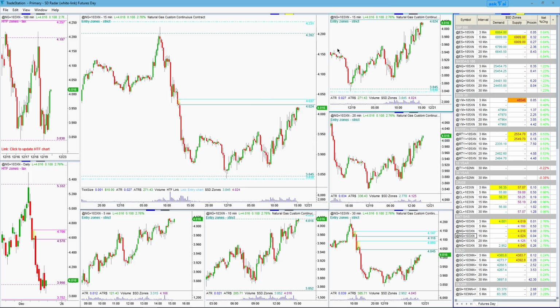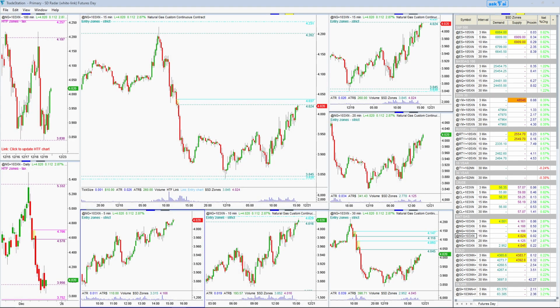So that's the layout of the charts. You have 6 charts now to fit the RadarScreen, and you have a much larger primary entry chart. And the goal is to encourage you to simply follow the RadarScreen, let it direct you to where the zones are, and then review that in the last screen, and then just take a peek or take a glance at these other charts to see if there's anything else of interest, or if the zone that you're reviewing is actually confirmed on any of these other intervals. I hope that makes sense.